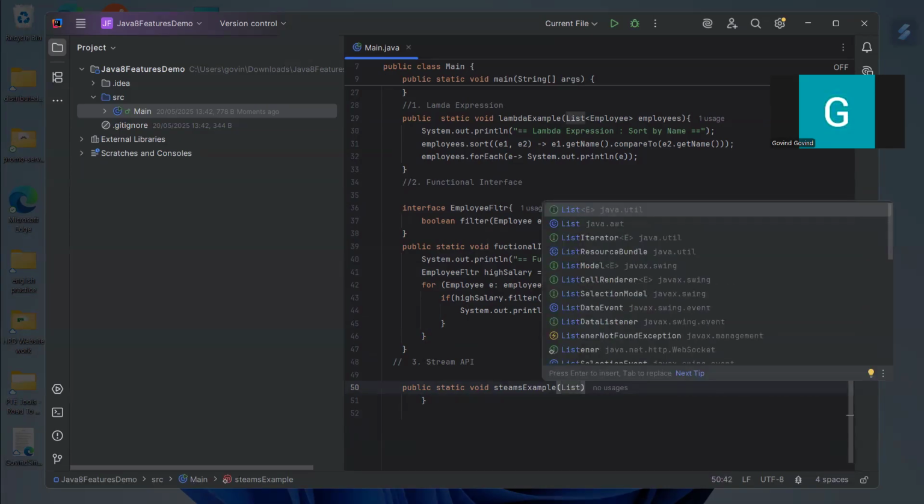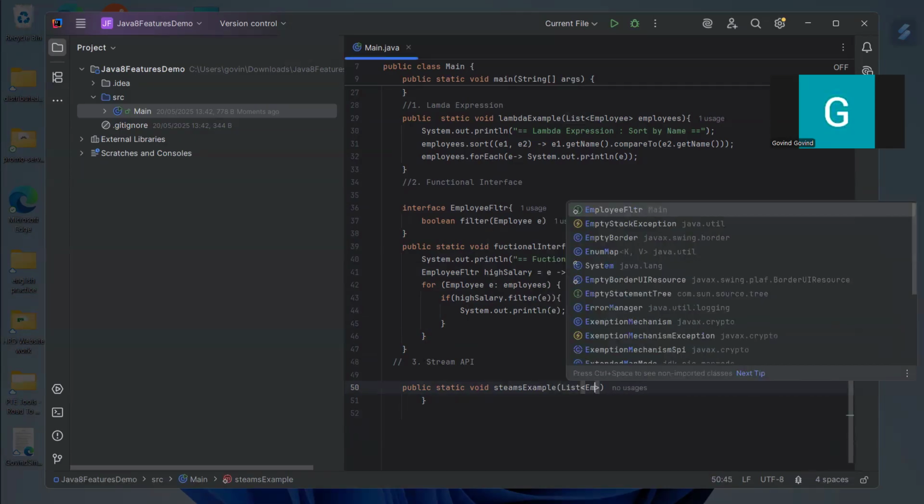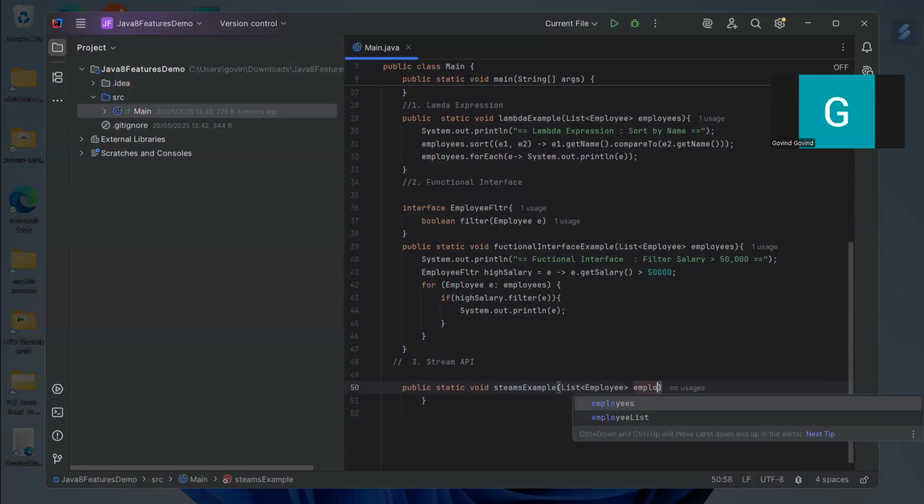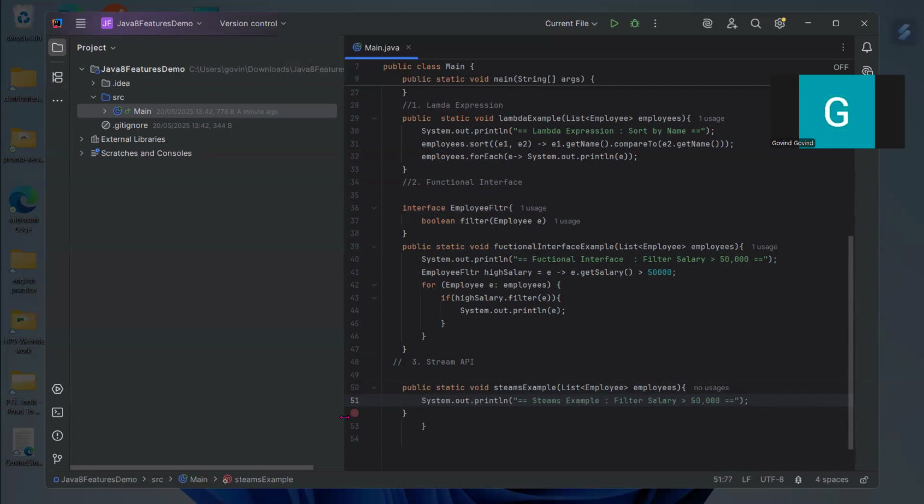So list employee and employee. Again you can tap here and then you can edit whatever you want.